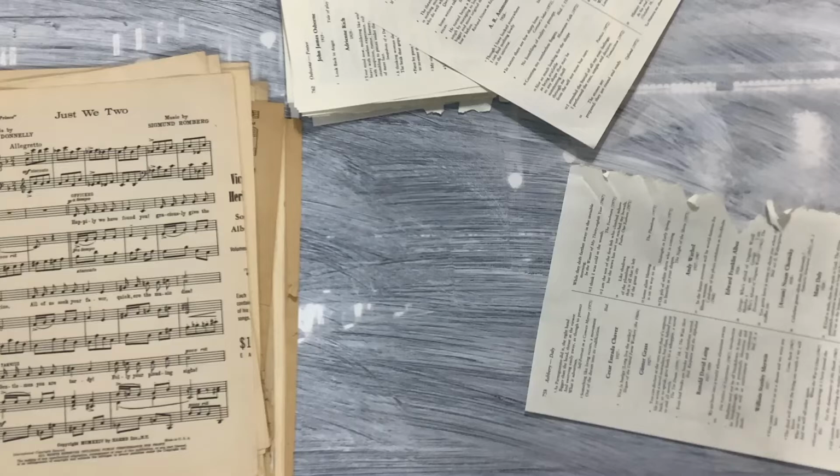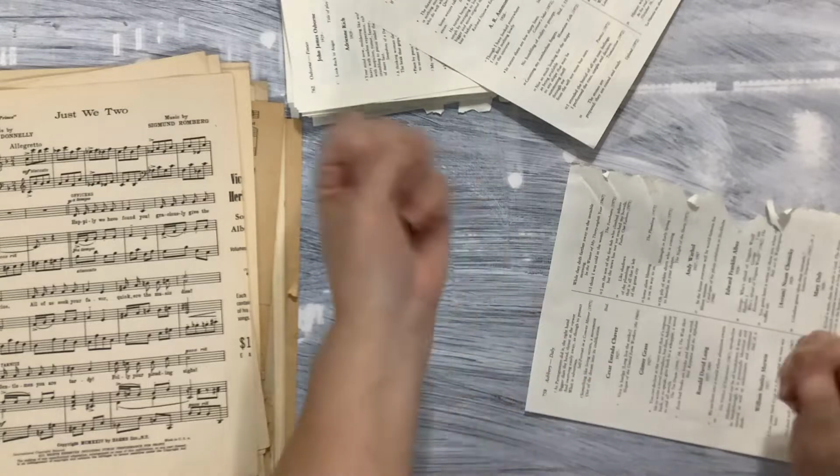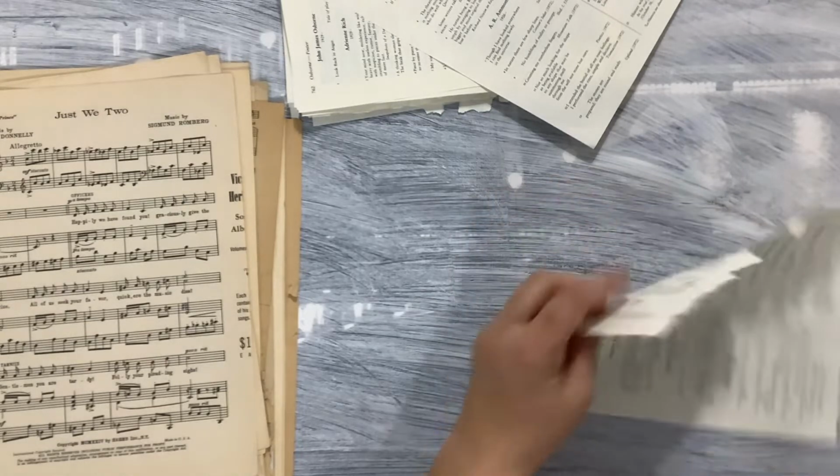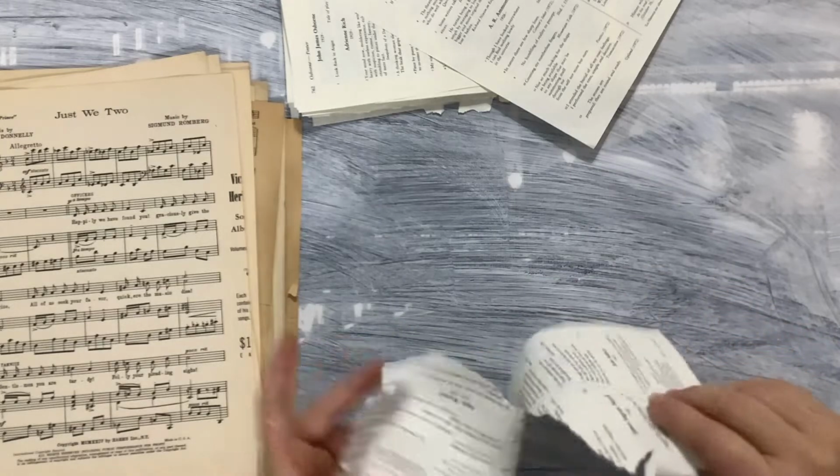So I'm just going to do a few little things as a demo here. And then I'm going to turn off the camera and do the rest, mostly because it requires me to turn the canvas and move it around a lot so that I can reach all different parts of it. And I have to hang it off the edge in order to do the edge pieces, that kind of stuff. So it would be hard to stay in frame anyway.